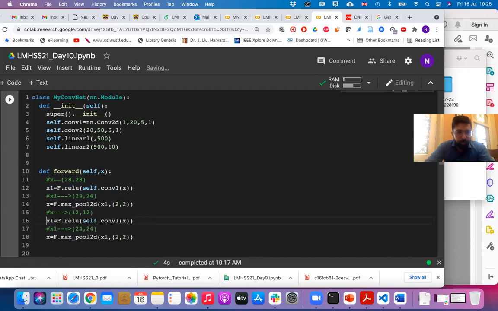And let's call this x2. And this is conv2. This is x2. This is x. So what would be the shape here? You would lose 2 pixels on the left, 2 pixels on the right, 2 pixels at the bottom, 2 pixels at the top. So input is of shape 12 by 12. You lose 2 pixels on each side because you have a 5 by 5 filter. What would be the shape of the output?